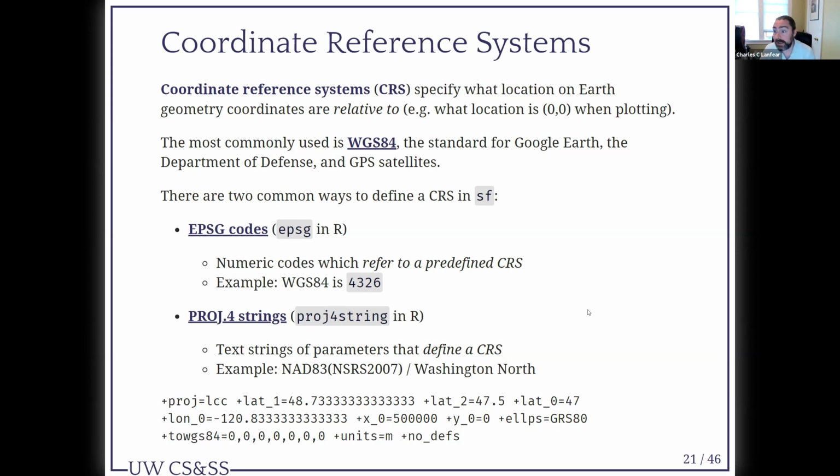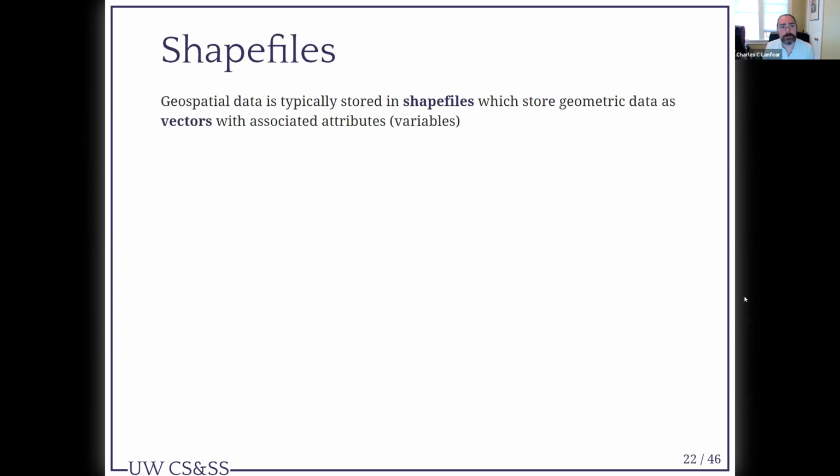You could easily have a class that spends weeks talking about this sort of thing. You just got it in 5 minutes, so look up this stuff if you need to know how to do it. I'm not an expert in this. I mostly just learned this stuff myself. If I really get into trouble, I email my friend Tim, who used to be a surveyor and is a big geospatial guy in social science. Anyway, so CRSs. The next thing I want to talk about is shapefiles.